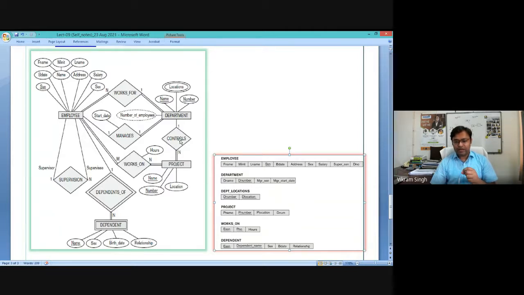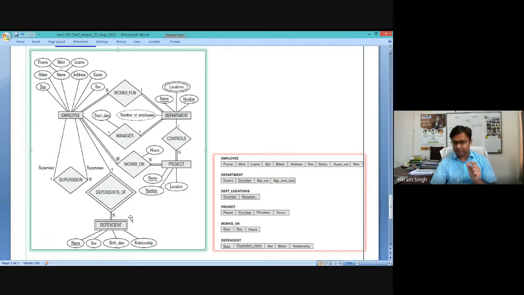So now if you read further, the relationship between department and project is 1 is to n, right? And it means we have to take the department's primary key, which is D number, and place it into the project database table as a foreign key. So you can see the project database table has D number. The attribute is renamed, but it is referring to the same D number of the department, right?